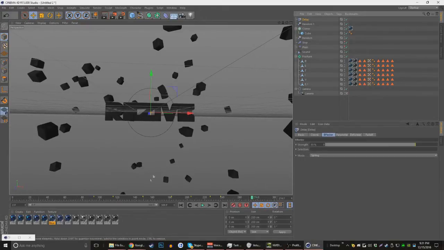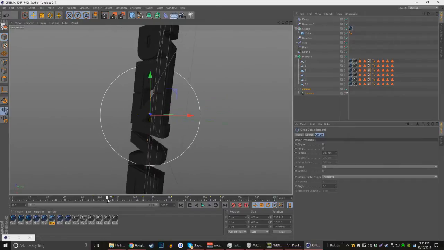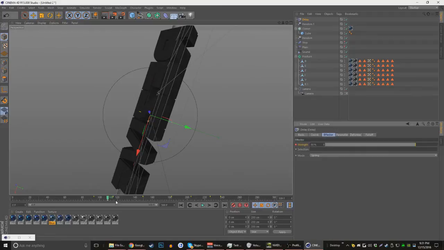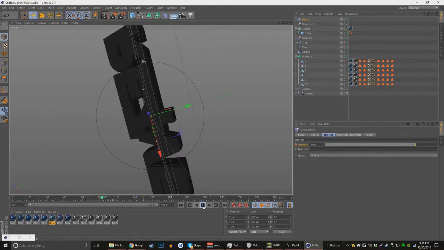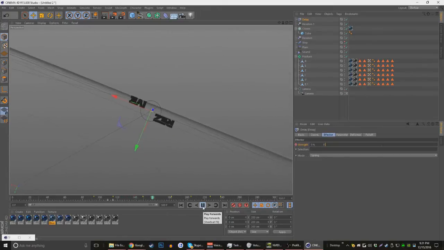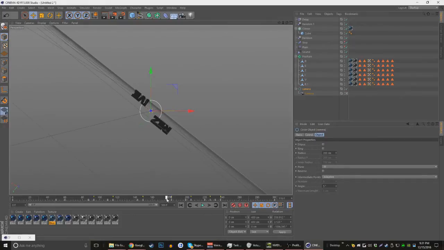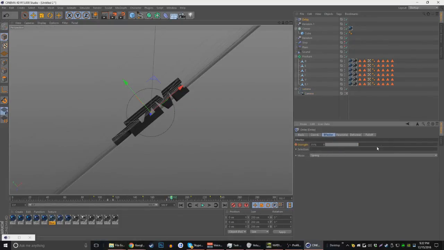Wait, hold on. I want to change the layer here because this part I don't like. So right, delay, strength 0, 0 here. It should not bounce. Then put this in here. No, 80, my bad. 80.